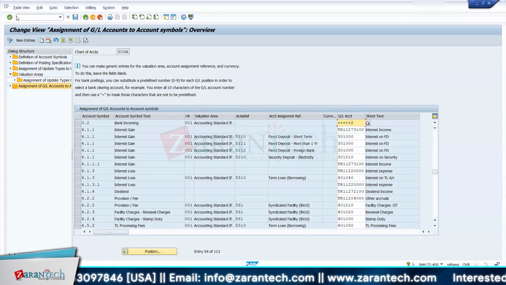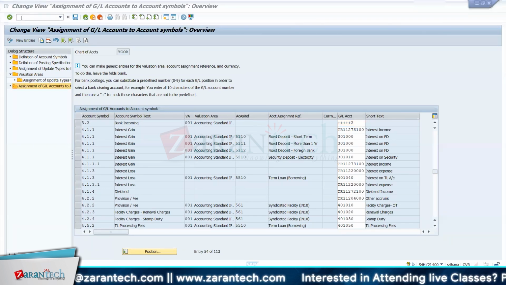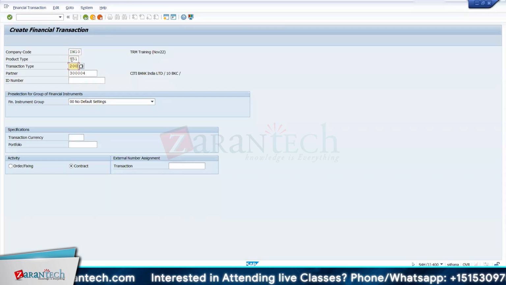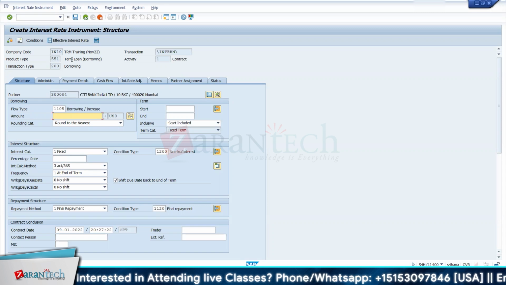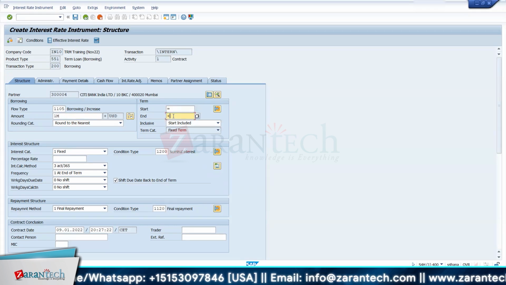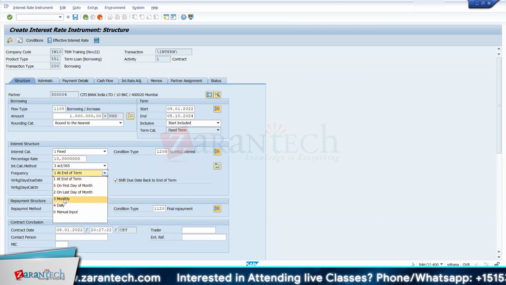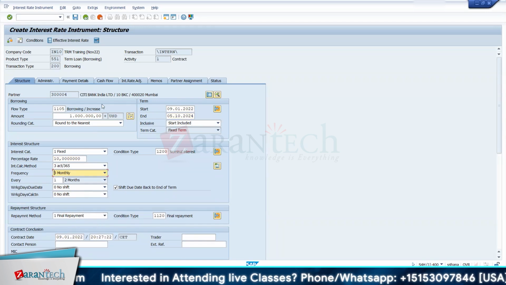Now, when I'll create the deal, first let's do all this assignment in the deal. Let's create one deal. Equal to, and here, if you want to give the date, then you can say equal to, and here if you know this loan is for some, like I'm saying this loan is for 1000 days, so you can give plus 1000, it will take automatic date like this. And here I'm saying interest is 10% and it is monthly. Final repayment, I'm not updating.